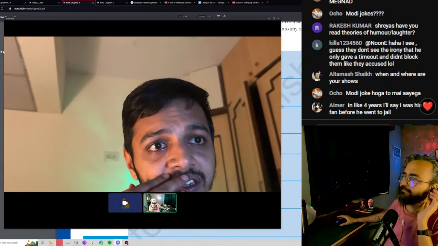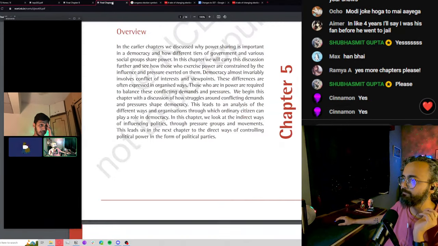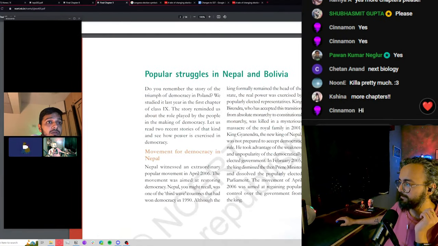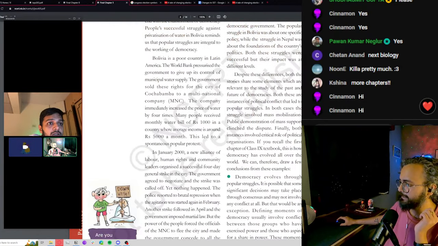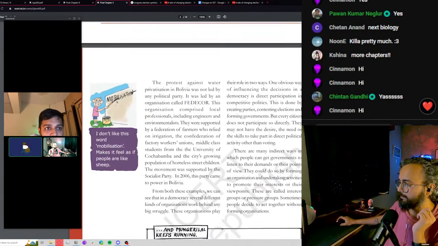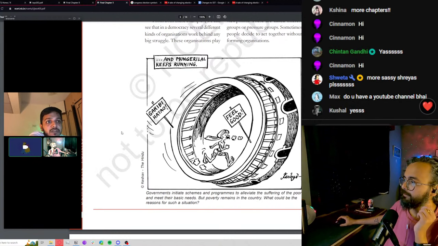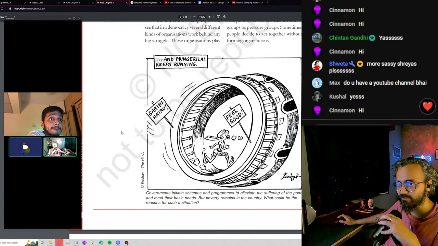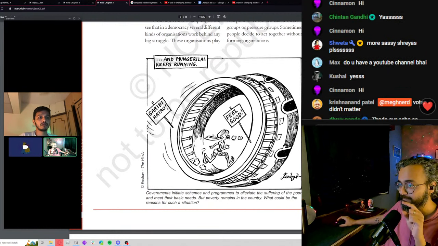Like there is another chapter which we didn't go through. There are a few more that Shreyas has fished out. One is Popular Struggles and Movements, which I was going through, and it is interesting, I must say. Democracy and diversity. There are also some parts related to gender, caste, religion. You know, there is this thing I was talking about, keeping people dependent on welfare. This chapter also has it.